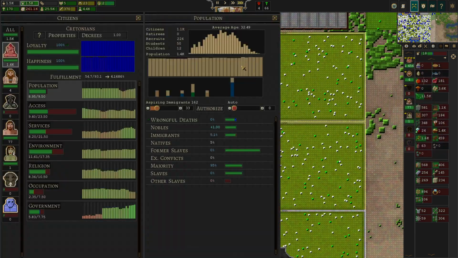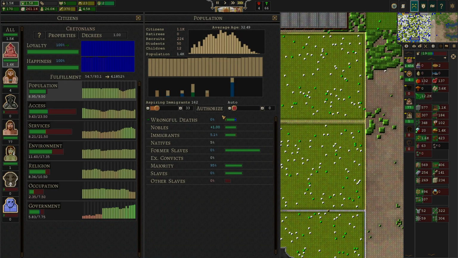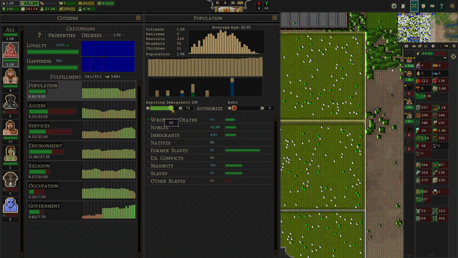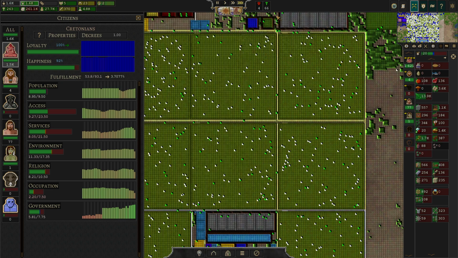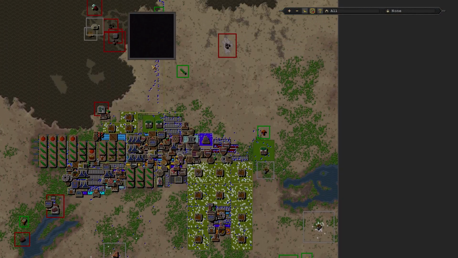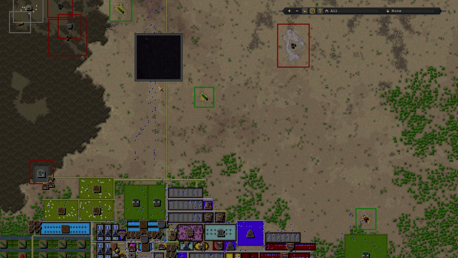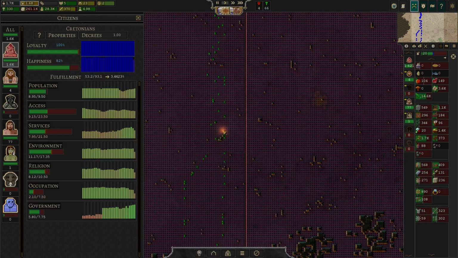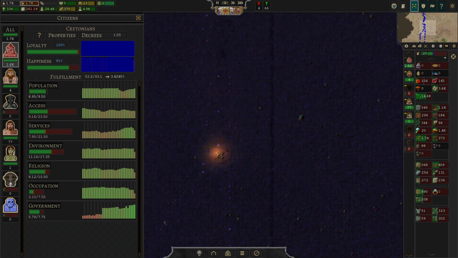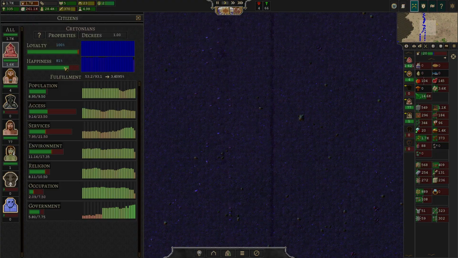So we're going to keep on taking on more people. We're going to try to get to 2,000 this episode. We'll just keep authorizing. I'm going to bring in the whole lot here, and now our happiness might go down because of that. I also built a road here. You can see this road, but they're completely ignoring it. As they come in, they're traveling along here. These are all our new immigrants that I just brought in.